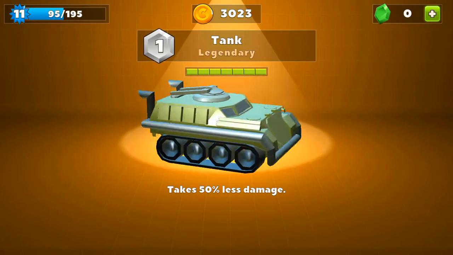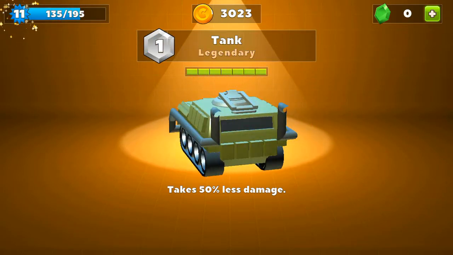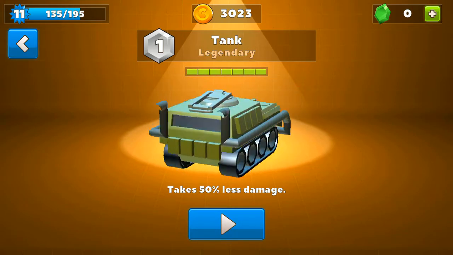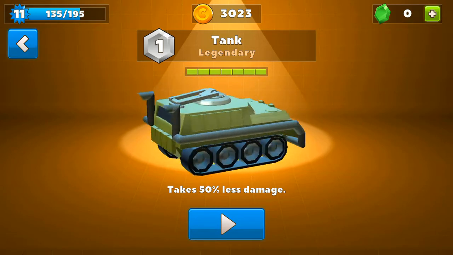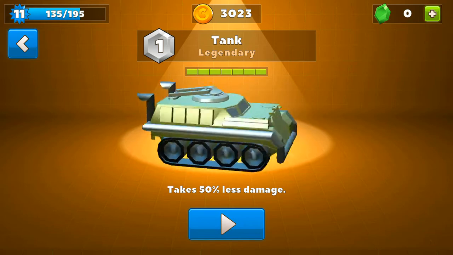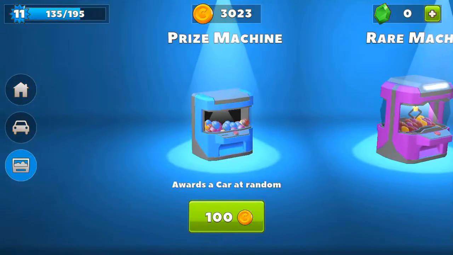Oh, man. We got the tank. Oh, take 50% less damage. 50%. Wow, that's pretty good, actually. See, the tank is really strong, but it doesn't have a good defense. It's not very fast, not defense. The tank has all defense, but it's not fast. Alright, great. Alright, let's go back here and see what we can get.